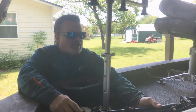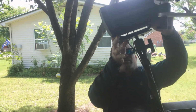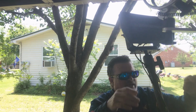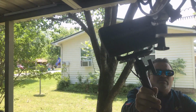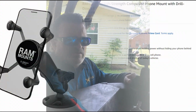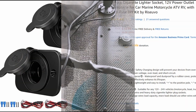And up front I got the Humminbird 7, I believe. Anyway, it sets about like that when we're fishing. And of course I had to have something to hold my phone. And I got the 12 volt plugs here so I can charge it if I need to.